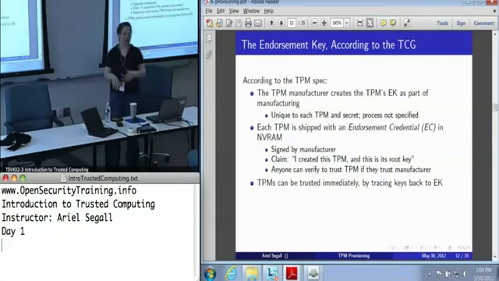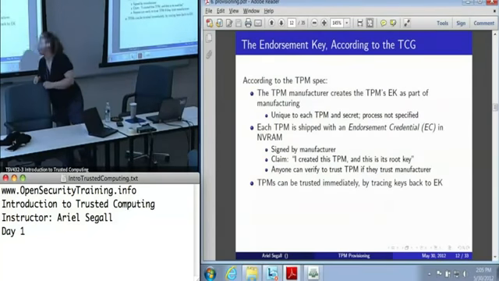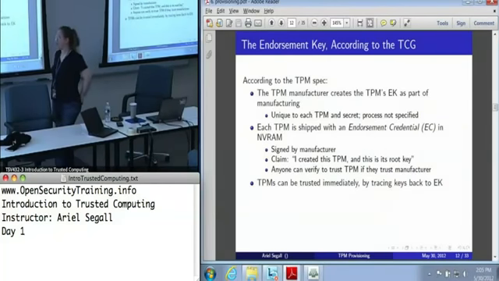There's also supposed to be a platform credential that ties the endorsement key to what kind of platform it is. These mostly don't exist because there's really only one kind of platform today. And anyone who has the manufacturer's key can verify that this is a good TPM, as long as they trust the manufacturer. It's beautiful. No, if the clear instruction is used, the EK is not lost. The endorsement key is the only key that is not cleared on a clear. But even if it were, or even if you have a revocable key that is revoked, you can always create a new one.